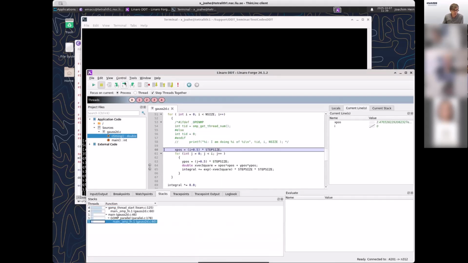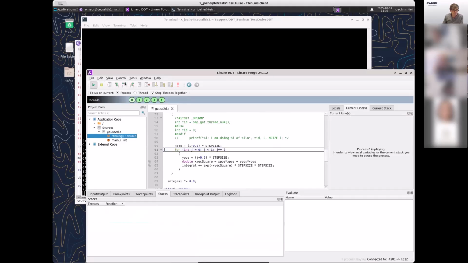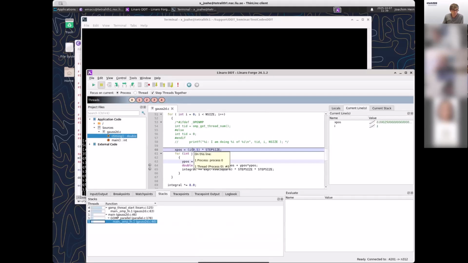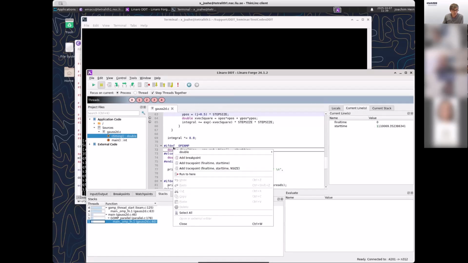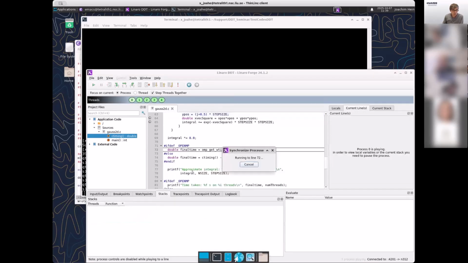I'm in the threaded region and can step these things together. And I can do a run to here.